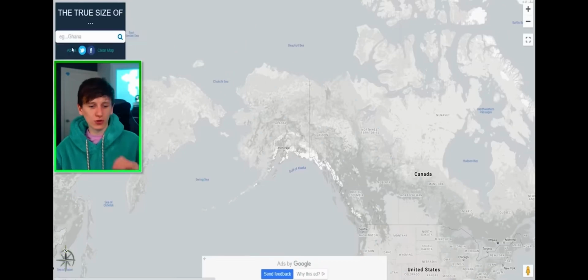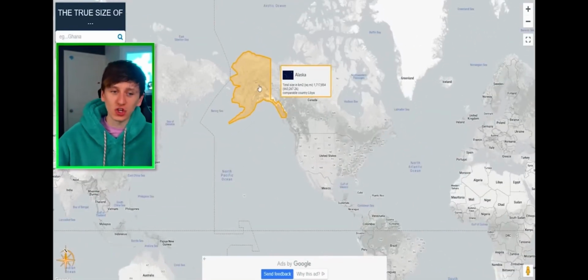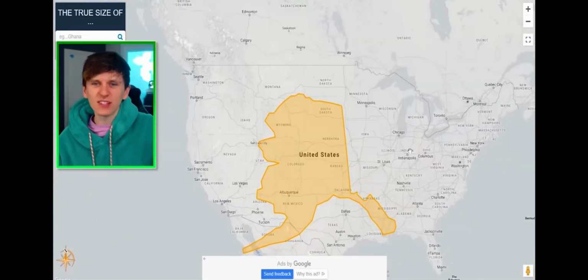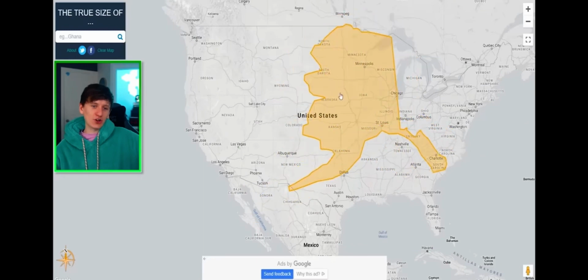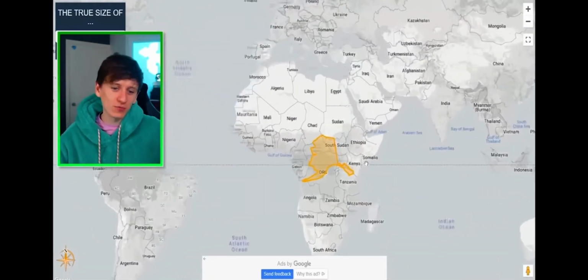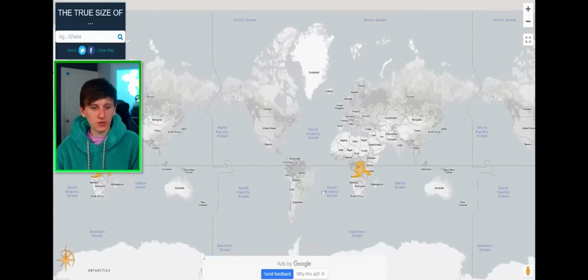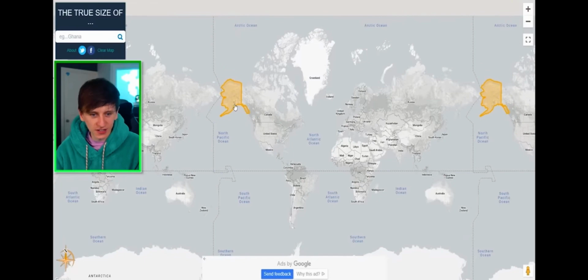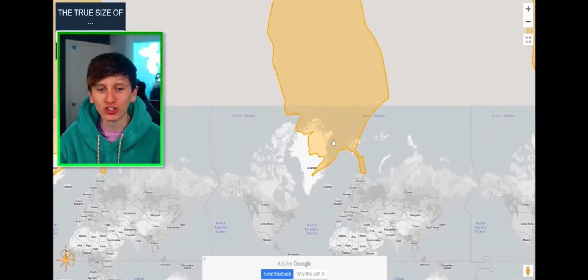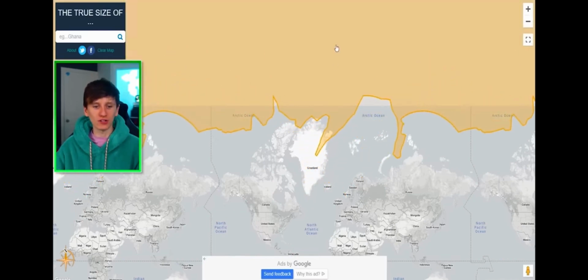So Alaska's another one that gets massively distorted because of whereabouts it is, but it is still the biggest US state. But when we grab it and move it down into the continental US, is that what you call it? You see, it still absolutely dominates it. It stretches all the way from north to south. Then if we move it down into Africa, it becomes a lot more reasonable. It's still absolutely huge, bigger than Ethiopia, but it is nowhere near as ridiculous as it looks when it's up in the corner. But I do enjoy doing this. That's pretty satisfying. I encourage you to go on this website and just do this. You drag it all the way up and it's like, whoa.